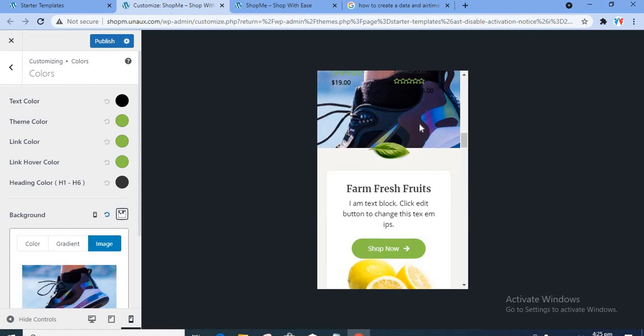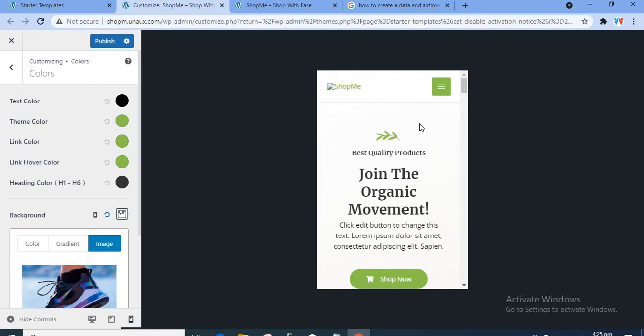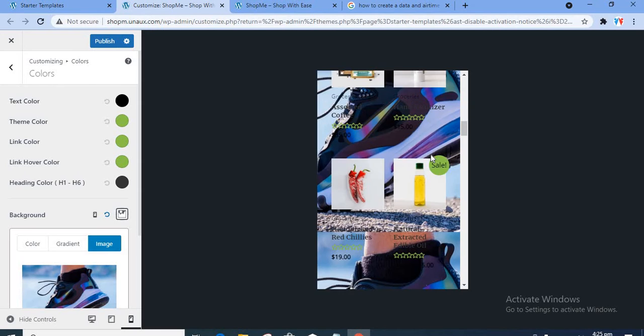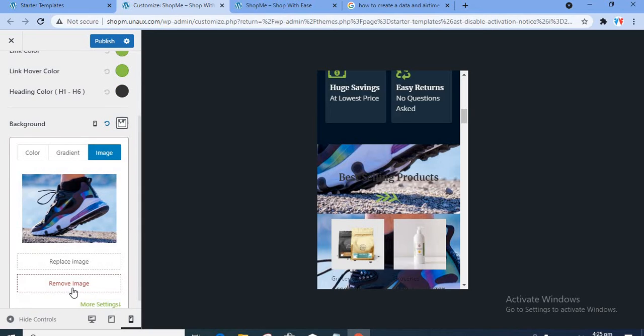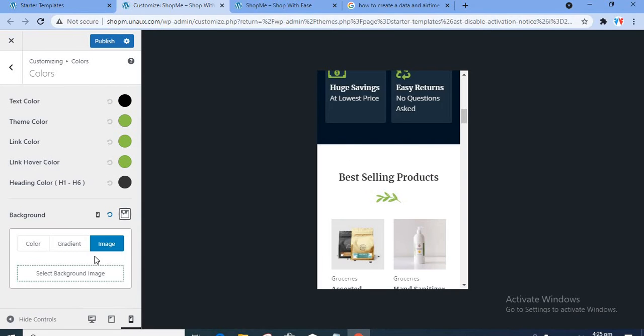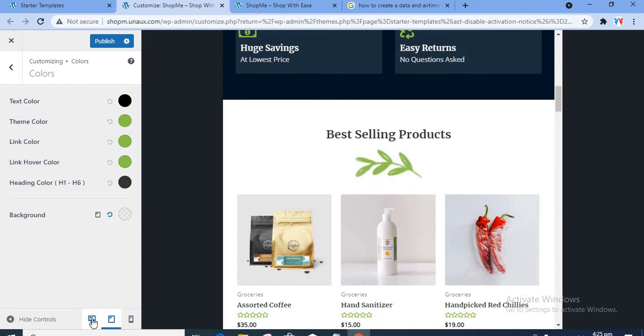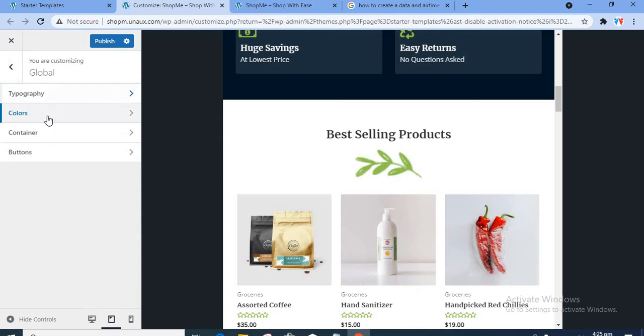You can see what just happened to our site. We already have a background image loaded on our site. So that is how this is being done. You can remove it. Once you can set the retina, my show is retina, I'm trying to recall. So once you are done, you click on publish. Everything you are doing, you are publishing.